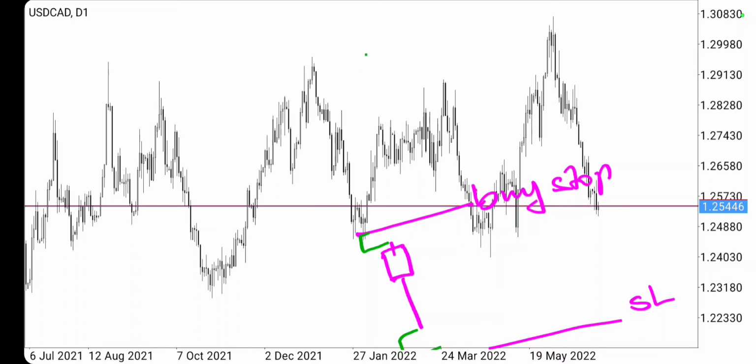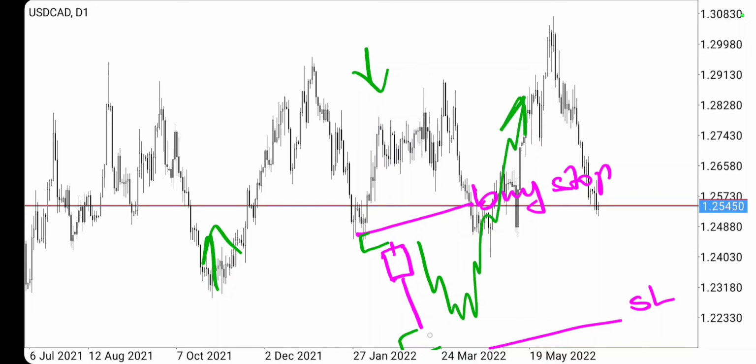For the buy stop, the space is going to be very small, and for the stop loss, it has to be a decent size, so that if the price decides to play around here before taking off, it doesn't find your stop loss. It really makes sense. You should give the price enough room to move around and to breathe. But for the buy stop, you want to get in as soon as it breaks the range.